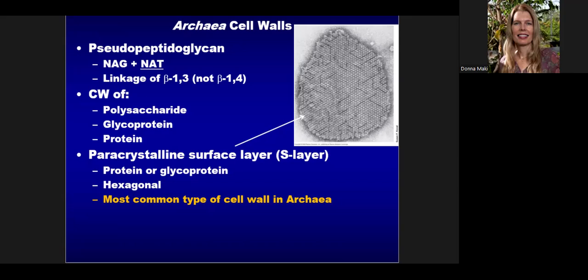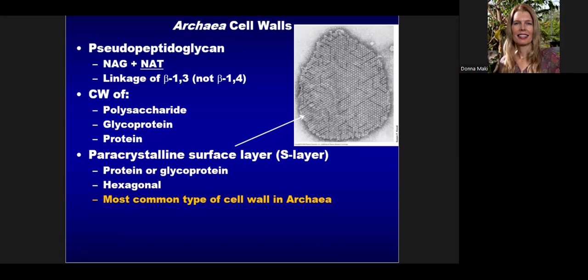Like I said, the research is a little bit lacking compared to the gram-positive and gram-negative types. So some archaea have pseudopeptidoglycan, some have polysaccharide. These are all options, different flavors of cell walls. So it's not all three of polysaccharide and glycoprotein. Some can. They mix it up. They're really quite diverse in how they build their cell walls.